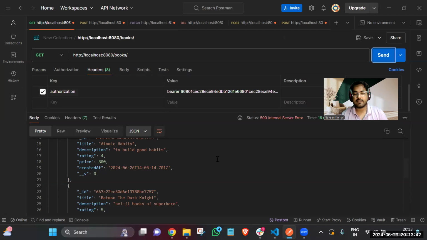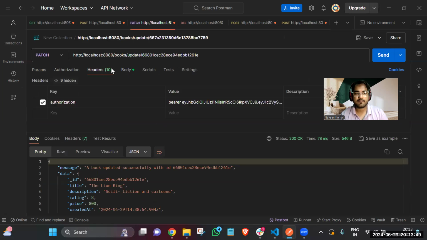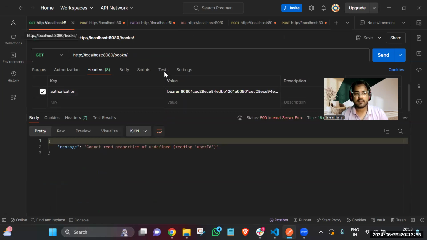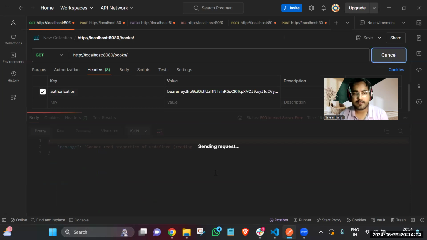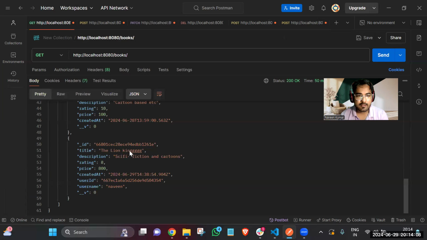And if I hit this get request, just a second, let me just copy the token. Let me just paste the token. And if I make a get request, let's see that the book is updated or not. You can see that the book is still updated.